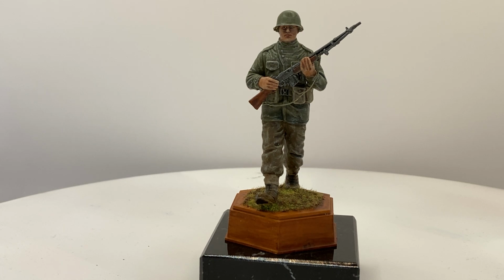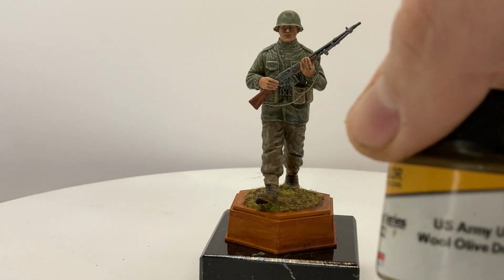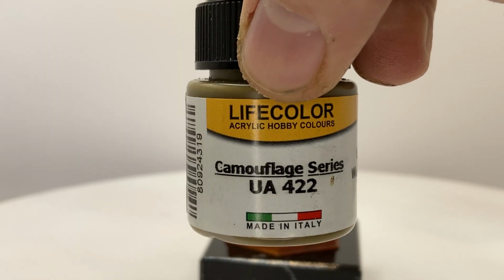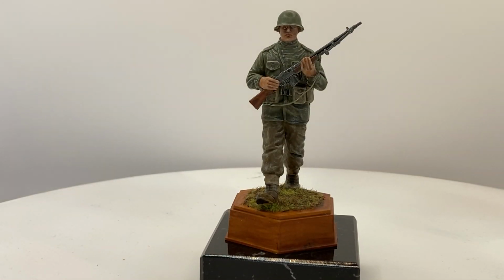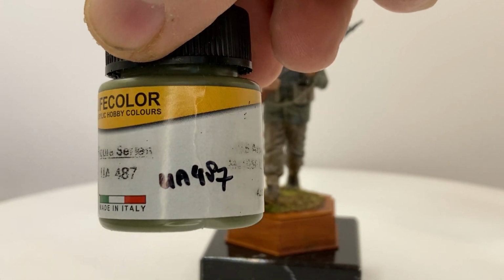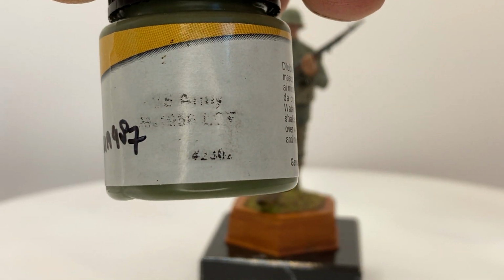I started out with a very light gray primer from Vallejo, and I have painted the trousers and the jacket and the helmet with Live Color paints. But you can get similar paints of all kinds of brands. This is what I use. Here you can see it: US Army uniforms, wool, olive drab from Live Color. That's the trousers, and this label is a bit faded, but here you can see Live Color, US Army green.